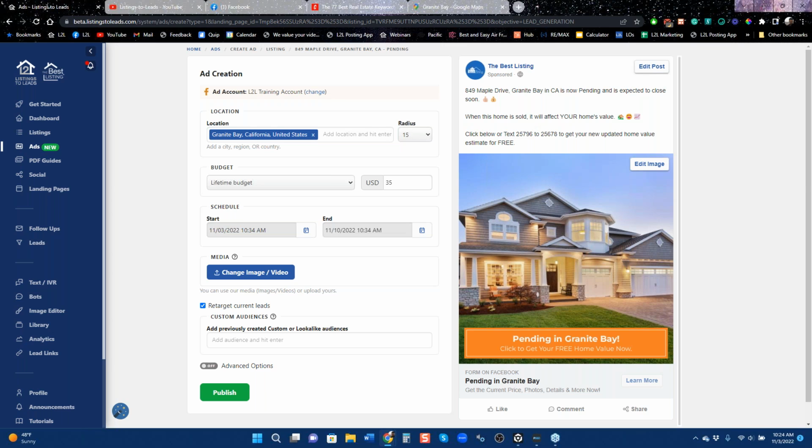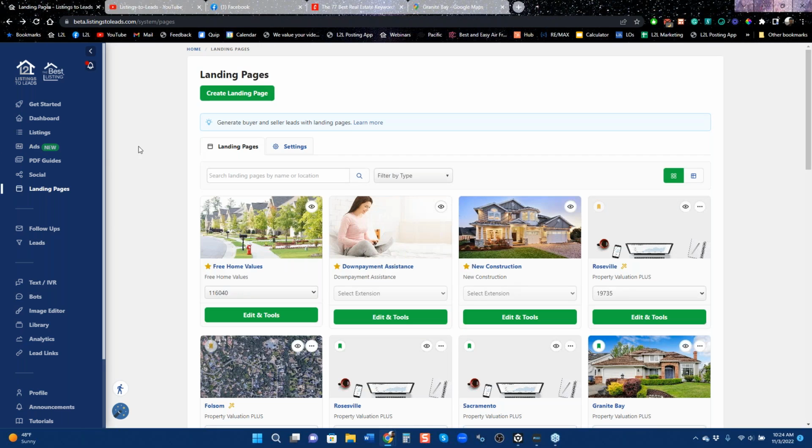That's all the cheapest we've seen in the system. So that's worth testing out as well. If you want to develop a database of homeowners and you want to do it inexpensively and have your dollar stretch, maybe running something under contract or pending is going to get you lower price leads.